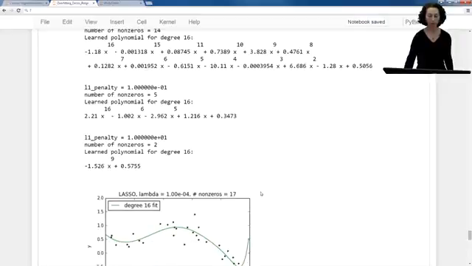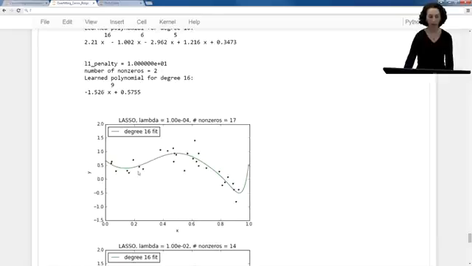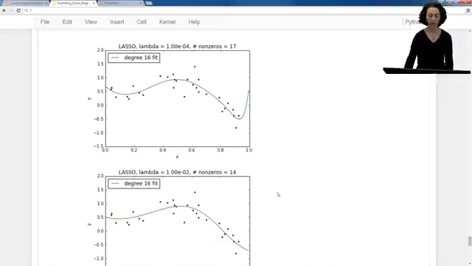But now let's just look at the fits associated with these different estimated models. So this is for our very small penalty value. This function doesn't look as crazy as the least squares solution, still fairly wiggly, but remember that in lasso, just like in ridge, the coefficients are shrunk relative to the least squares solution. So even in this case where we don't have any sparsity, so none of the features have been knocked out of our model, we still have that the coefficients are a little bit shrunk relative to those of the least squares solution, and that's providing enough regularization to lead to the smoother fit in this case.